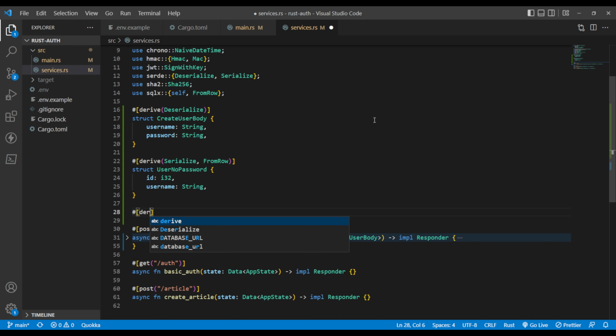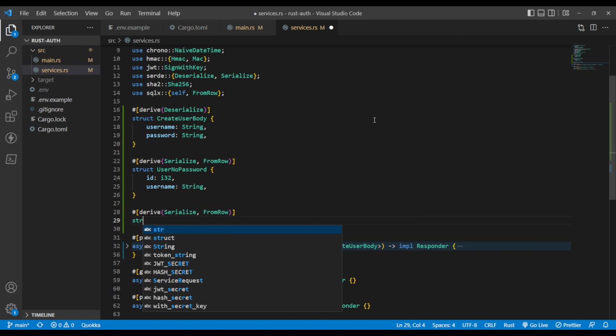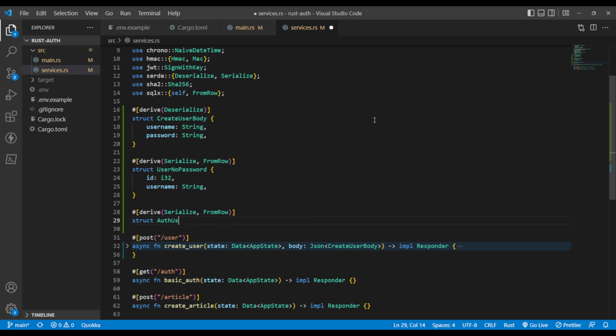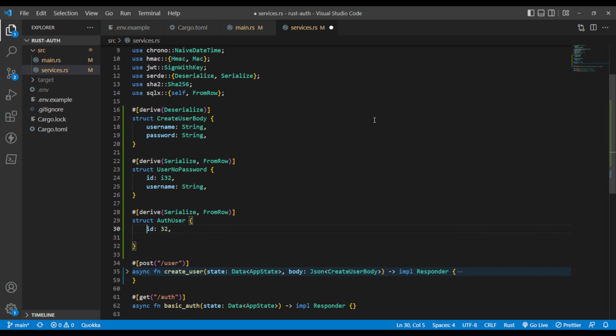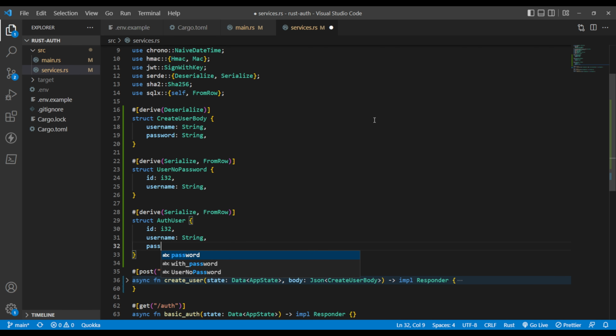So again, derive serialize from row, and this will just be called auth user. When we are querying the database, we want to return the ID of the user, which is an i32, the username, which is a string, and the password, which is a string.